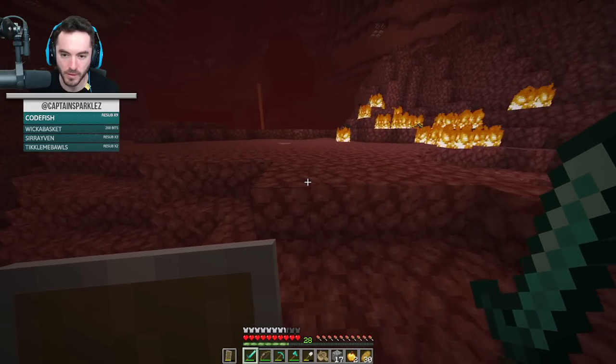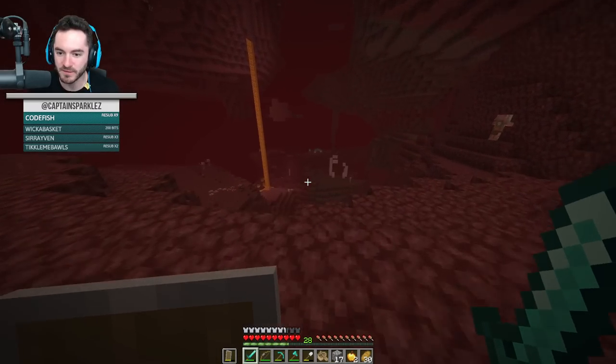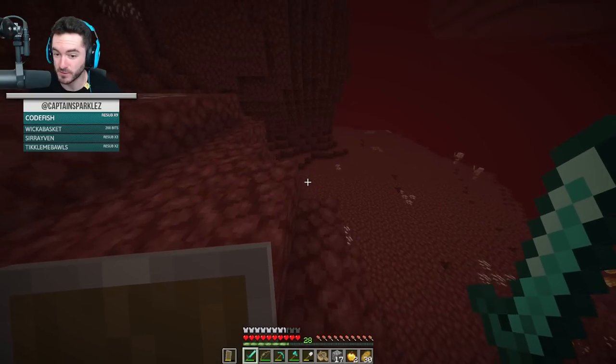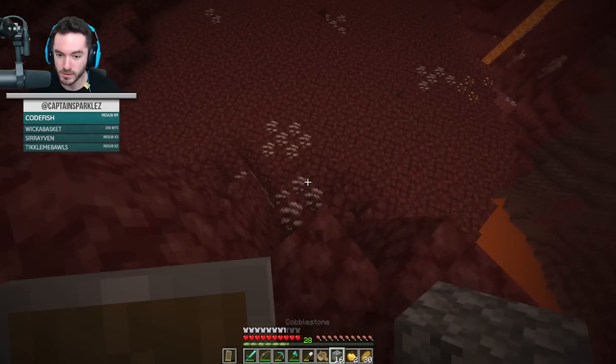Warped forest, for the love of God. A one in four chance that the next biome is a crimson forest or a warped forest, and it's not. It's another soul sand valley, which is ridiculous. Absolutely ridiculous.